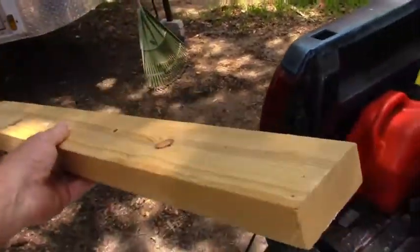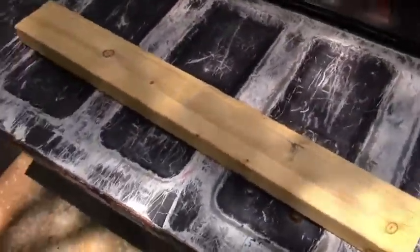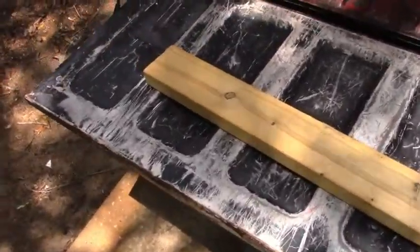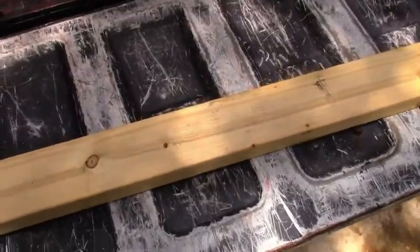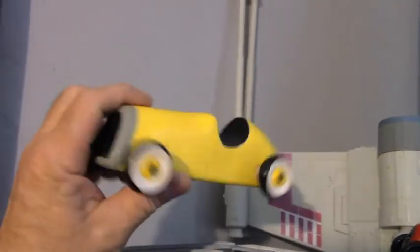I've been a carpenter my entire adult life, and we've always thrown away wood like this right into the dumpster, and it always bugged me that there's got to be something I can do with it. And I've built a lot of things over the years, little stuff that makes me happy. Like, I built this car out of an old 2x4 and some barbecue skewers.